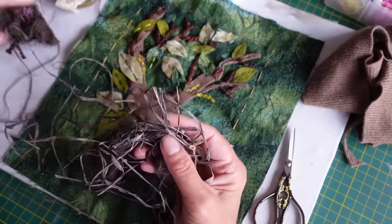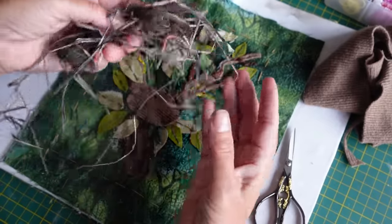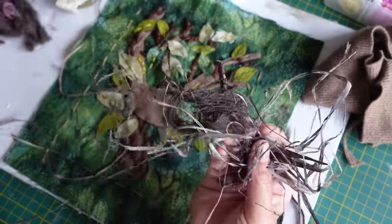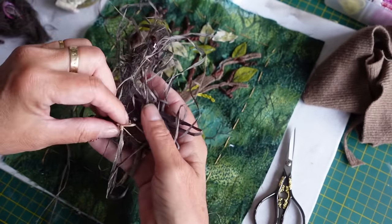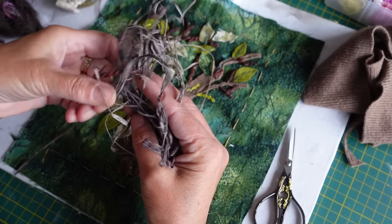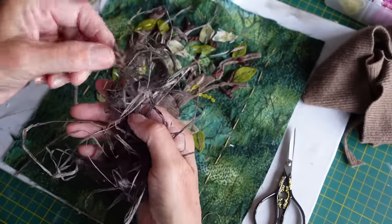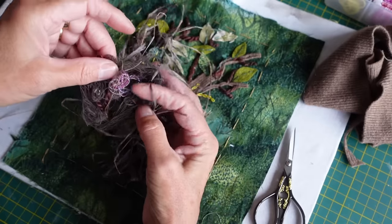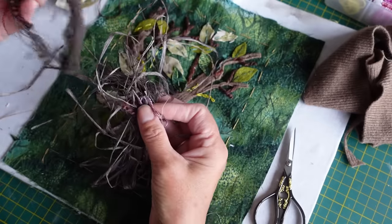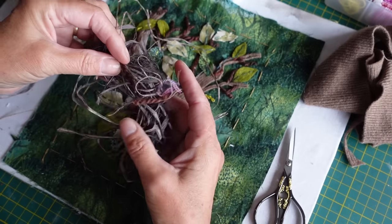So the first thing, I've got my needle threaded. I'm just going to hold these. There's no point trying to make it even, because I'm trying to get a nest. So I feel if it's a bit uneven, that's fair enough. And I've got some thick bits of threads. I've even got some threads in here that are not even the right colour. They're just bits of purple and what have you. But I feel as if that'll all add to the prettiness of it.